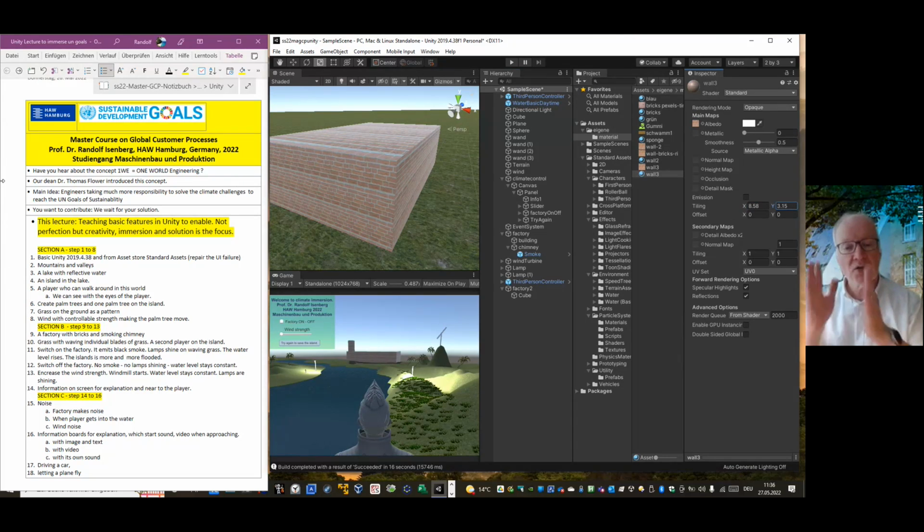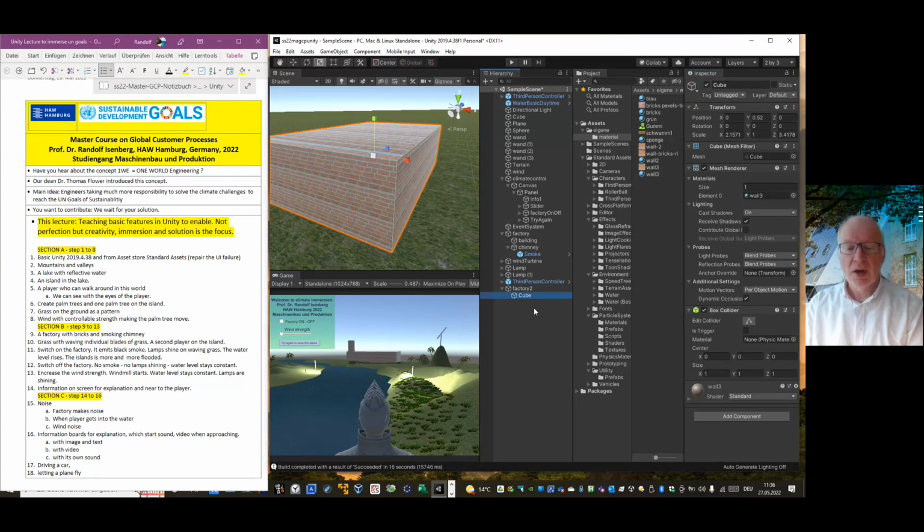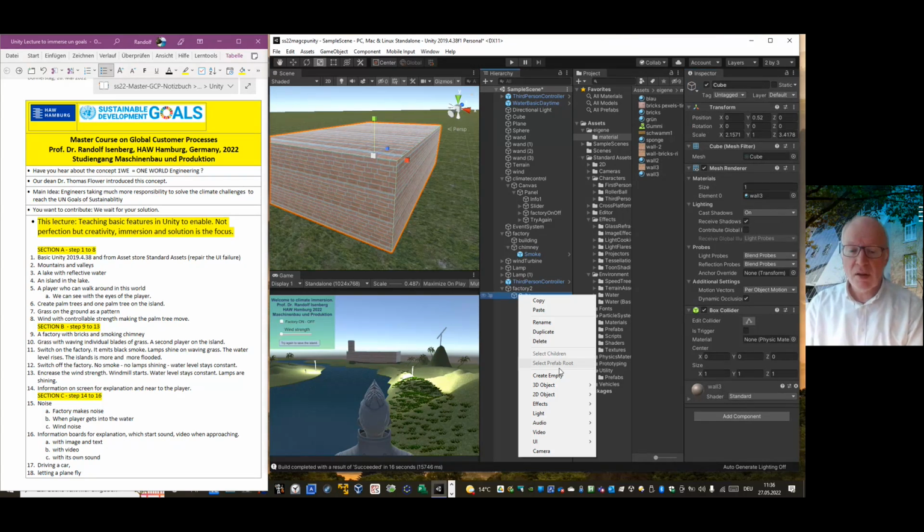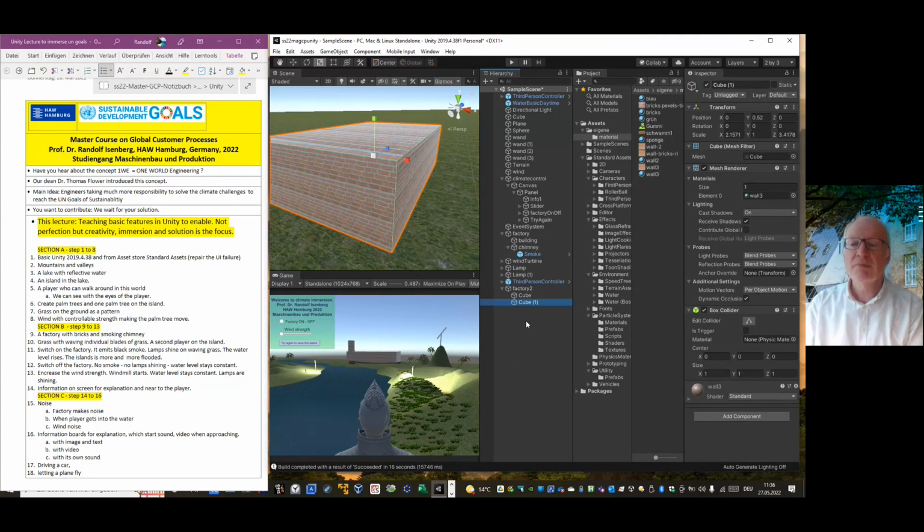And if you imagine I do small walls now, then it could look like a nice building. And in this way, you can do a lot of things and implement all these things. This is pretty easy. So the next thing we do is we build a chimney. To build this chimney, we just go on the bricks here, on the cube, and do duplicate.